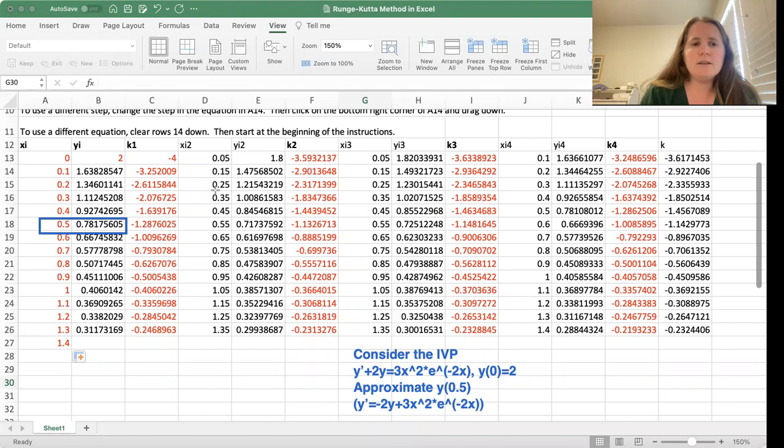So when solving with Runge-Kutta, just using step 0.1, we got very close to the actual solutions. The actual solution, I had only written out the first 4 decimal digits, but it was 0.7817.